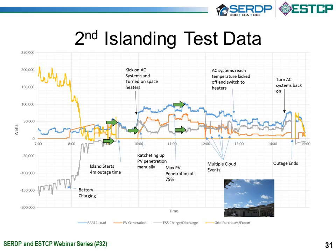So we wanted to monitor it throughout. We let the loads float with the AC systems kicking on. You can see them ramping up. You can see the PV system now sourcing a little bit more power and the battery maintaining its power at the lower levels. We were fortunate enough during the islanding event to actually have some clouds come over, because it was a winter day, and start dropping the PV out of the system. We took some pictures. You can see right here some of the clouds that were rolling through. Each time a big cloud rolled through and put a shadow over the solar PV carport, you could see the battery start picking up.